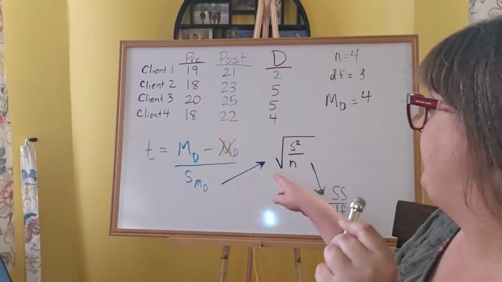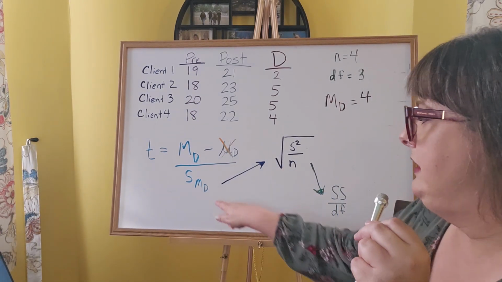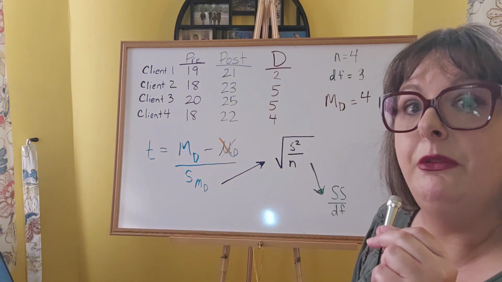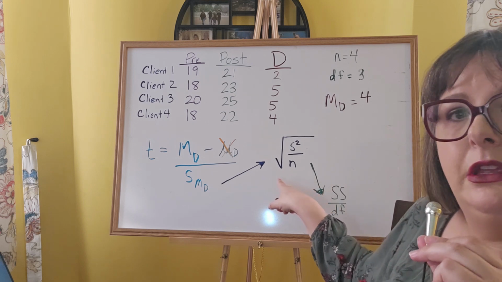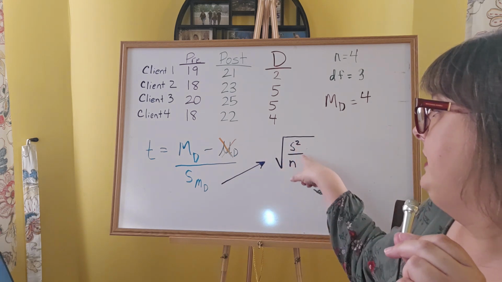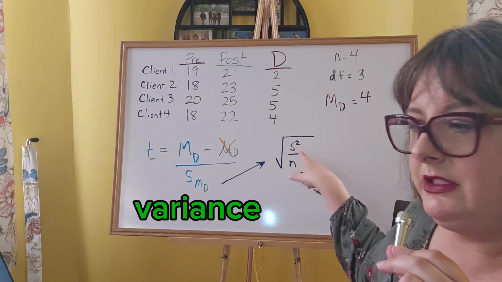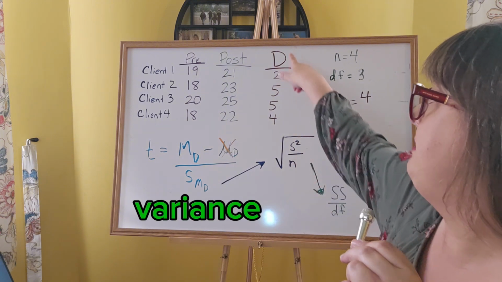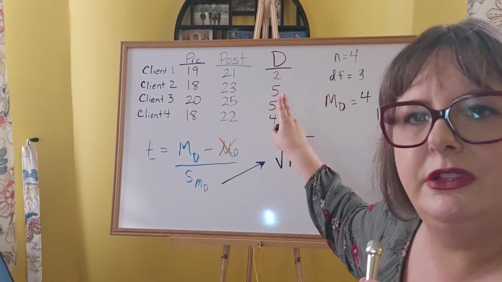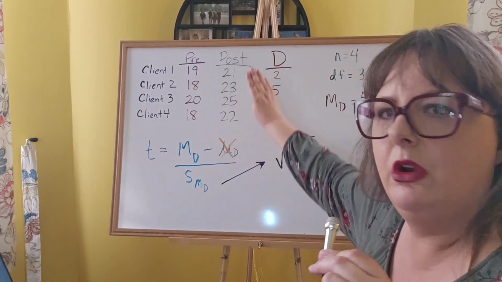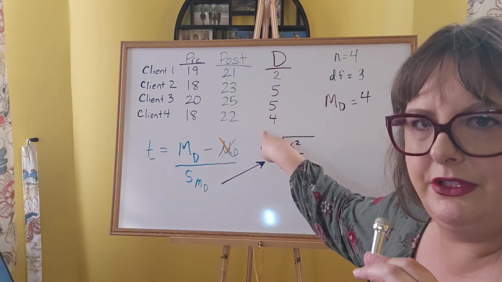Right, so I've drawn little pathways here so we can see what numbers we need to get. So we need to know the standard error of the mean difference. The formula for the standard error of the mean difference is the square root of variance over n. S squared stands for variance. Specifically in this case, we're talking about the variance of the difference scores, not the individual scores. Once you have computed difference scores, we are going to ignore these original scores over here. Our interest is now in the difference scores.